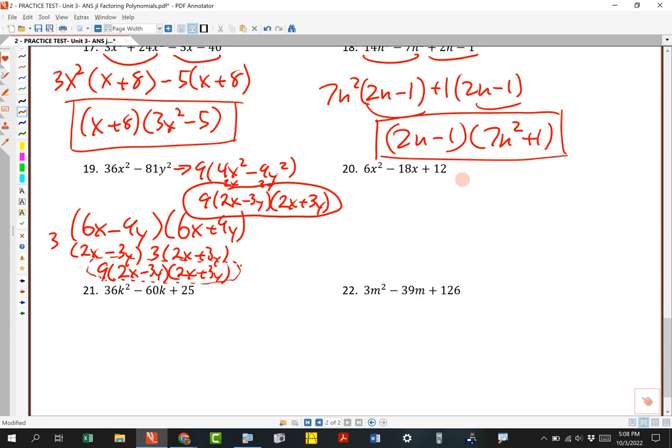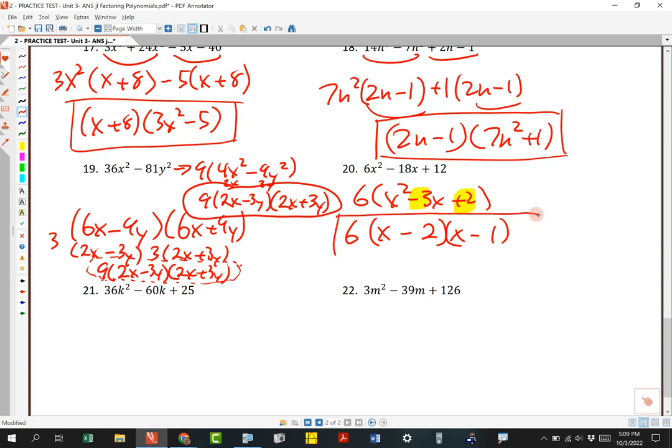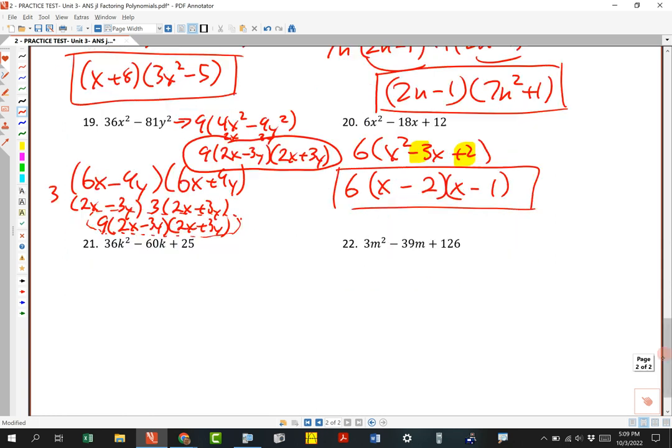Okay, let's take a look at this one, and let's not forget, take out the GCF if you can. We could multiply those together and get 72, but why deal with that when you can take out a 6 and you're left with x squared minus 3x, and then this would be plus 2. And you're looking for two numbers that multiply to be positive 2, that combine to be negative 3, and the only way they're going to multiply to be a positive and combine to be a negative is if they're both negative. And the only way to make a 2 is going to be a 2 and a 1, and don't forget the 6 out front. So some of these problems go really quickly.